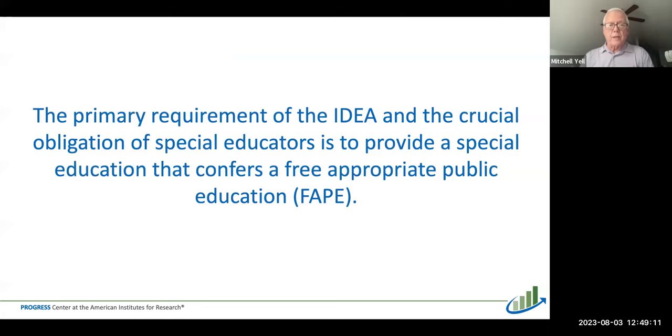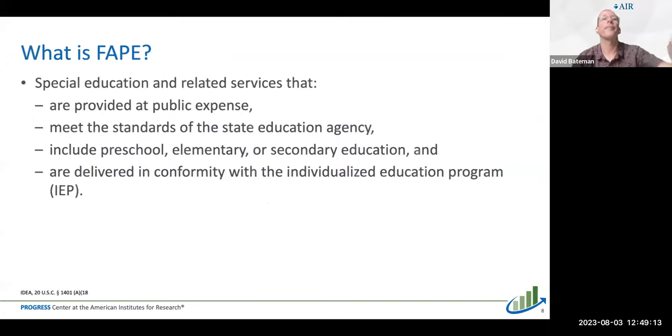Now, in the next slide, you can see that the definition of a FAPE is unchanged since the original law was passed back in 1975, the Education for All Handicapped Children Act, and essentially says a FAPE is special education and related services that are provided at public expense, can't charge. You put it in the IEP, it's the responsibility of the school district. Must meet the standards of the state education agency. Some states grant rights to kids with disabilities in excess of what the federal government does, and you have to make certain that you follow them.